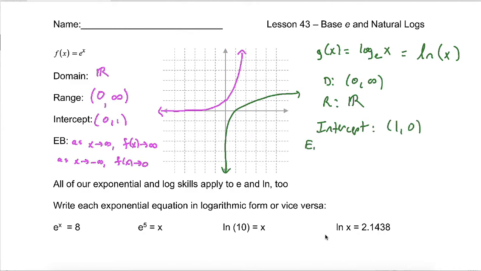And the end behavior for this one, it's the inverse of the old one. So as x approaches infinity, f of x, sorry, we're not talking about f of x anymore, g of x approaches infinity also. I took these two and I switched them around, but they're both infinity, so switching them doesn't really do anything. And on the other side, as x approaches 0, g of x approaches negative infinity. This time, taking these two and switching them actually does make a difference.